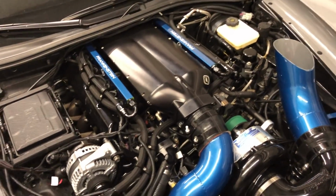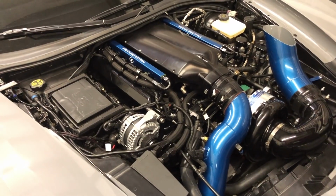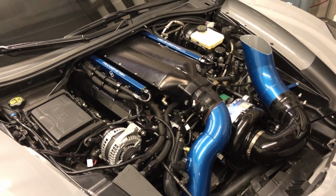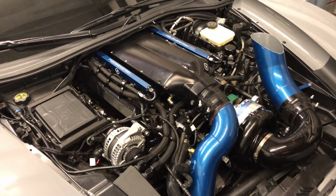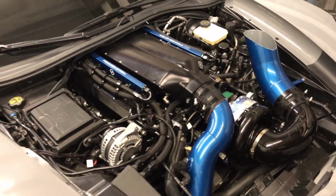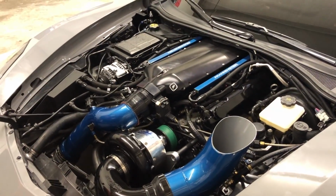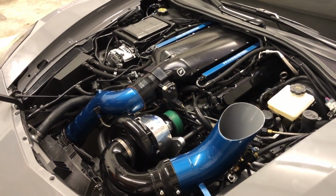I talked to them on the phone, and they're going to get the motor back, and they said they would get it fixed, whatever it is. So that's really awesome of Texas Speed to take care of that, being that it honestly wasn't even their issue to begin with, obviously, with the crank deal coming apart. So they are going to get the engine fixed up and back to us so we can throw it back in the C7, and hopefully get this thing going pretty good.